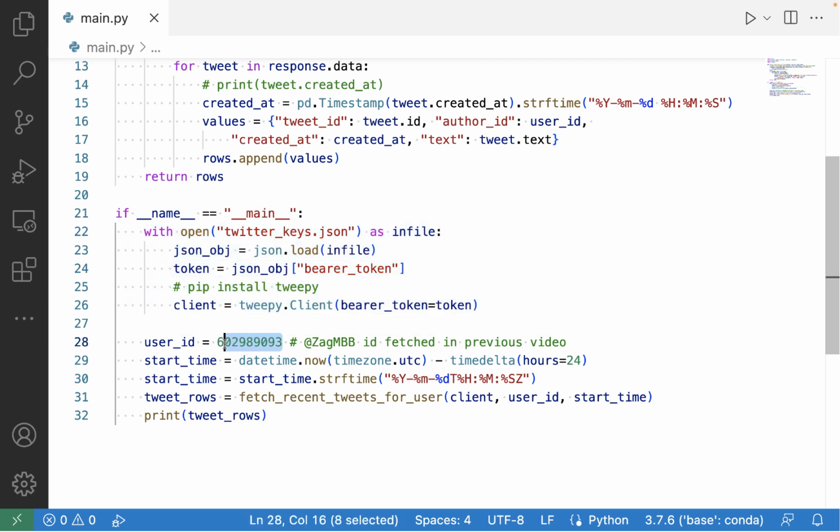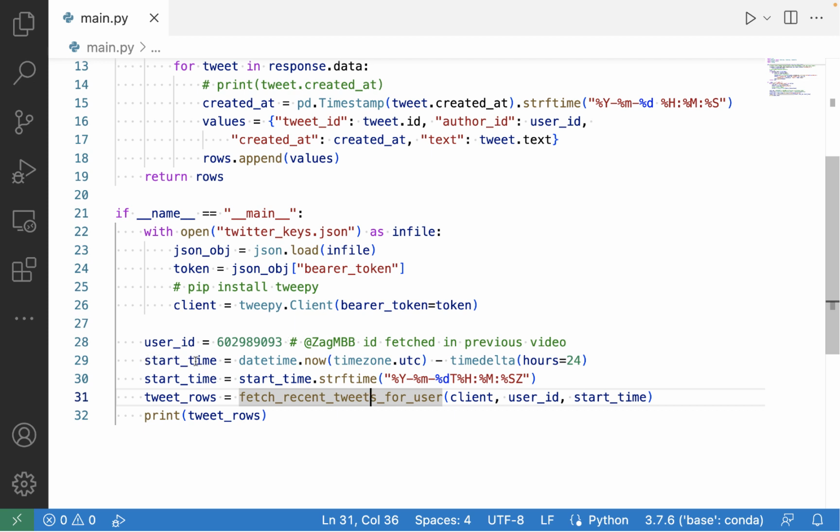Also in that video, we were able to get the unique user ID for an account. The account was for the Gonzaga University men's basketball team user. The current handle on Twitter for this account is ZagMBB, but note that this can change. This ID, however, will stay the same unless they make a new account, in which case there'd be a new user ID for that account. So what I want to do is write code to fetch the most recent tweets for this user, where we look at a start time that's 24 hours from right now. So the most recent 24 hours worth of tweets.